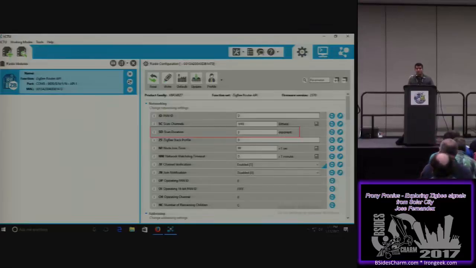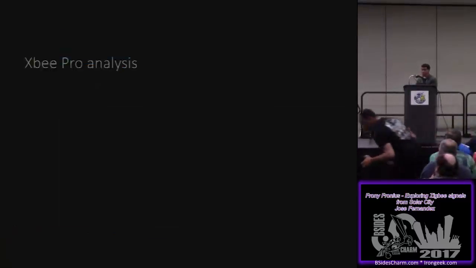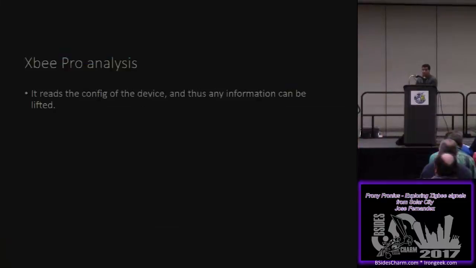Cool thing is you can double click on your device on the left, and you can actually reprogram it on the fly. You can read the config and reprogram it. Very cool. It has many, many other features which I will not cover today. But needless to say, barrier to entry is very low. Right? So I kind of mentioned this thing beacons out every 3 seconds. There's my 3 seconds, the scan duration. So every 3 seconds it was scanning. So I was able to answer my own question.